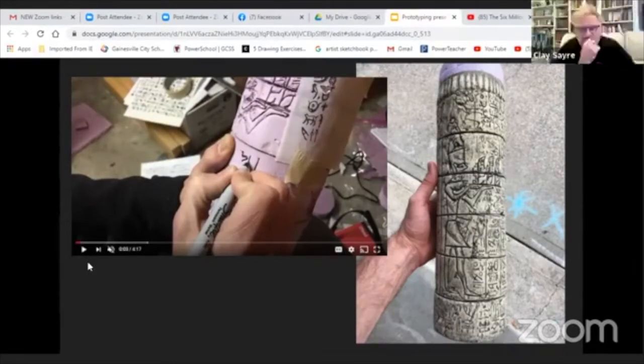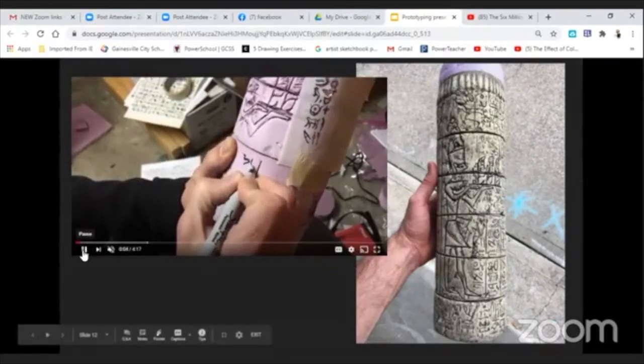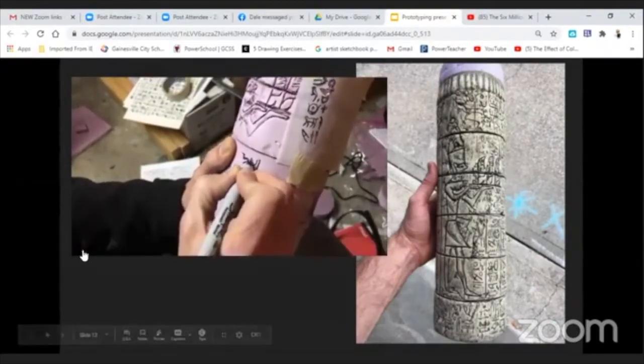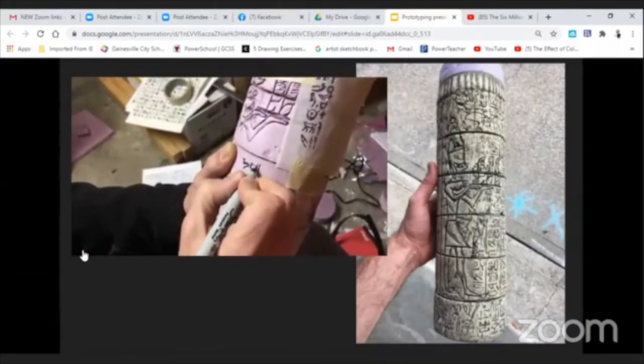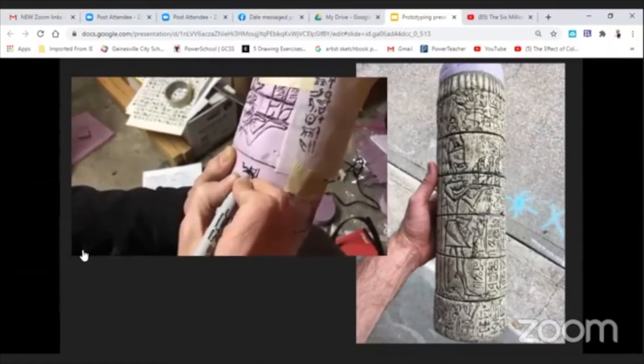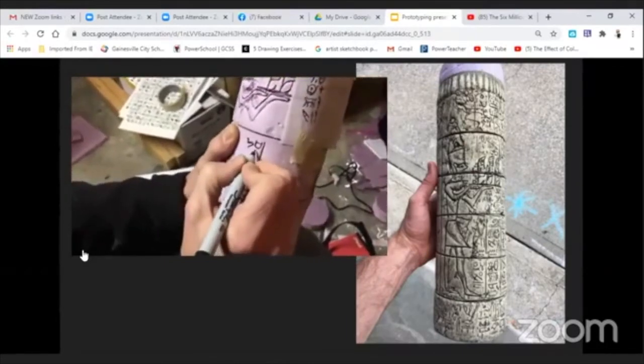Now this one is just a series of layers to build up this column. Is that how you did this? Yes, each was cut out, and then basically I used a file to file them down to get them as straight as possible. But it's an ancient thing, so most times I'm not really concerned about it being perfect. On some of that main figure going down there, I had to use little small files to get the rounded shape to it.